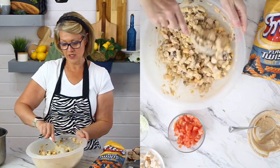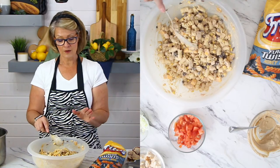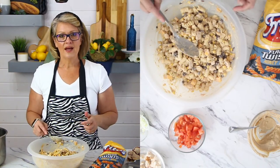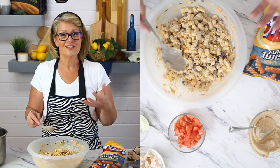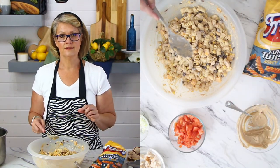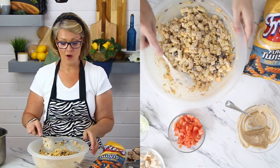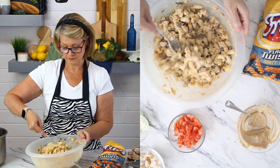Because if you don't eat this all in one sitting, because this makes a lot and you can cut the recipe in half if you need to, when you pull it back out of the fridge, the pasta absorbs the sauce and it tends to be dry. Add this to it. So like tomorrow, later tonight, whatever. You're going to want that sauce, trust me.